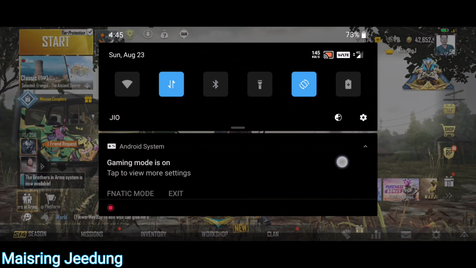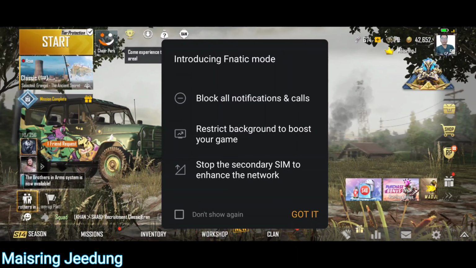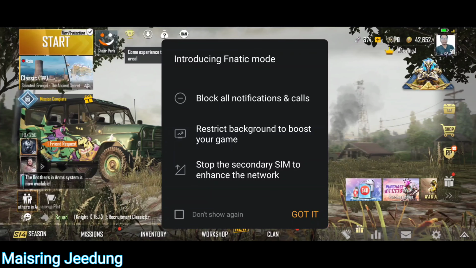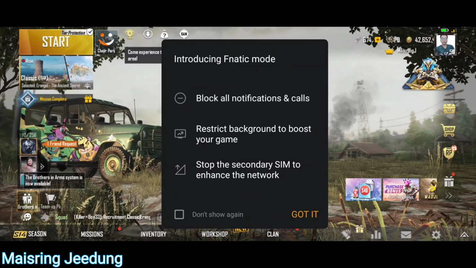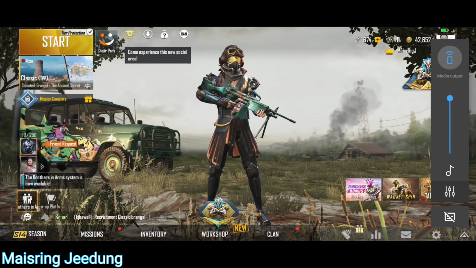Okay, so before I start the game, let me show you the Fanatic mode. Let me turn on the Fanatic mode. So here are some benefits of Fanatic mode. There will be no notification, no message, no phone call, and the background will be restricted. And if there is a secondary SIM, the secondary SIM will be turned off in order to improve the network connectivity. So these are the benefits of the Fanatic mode.